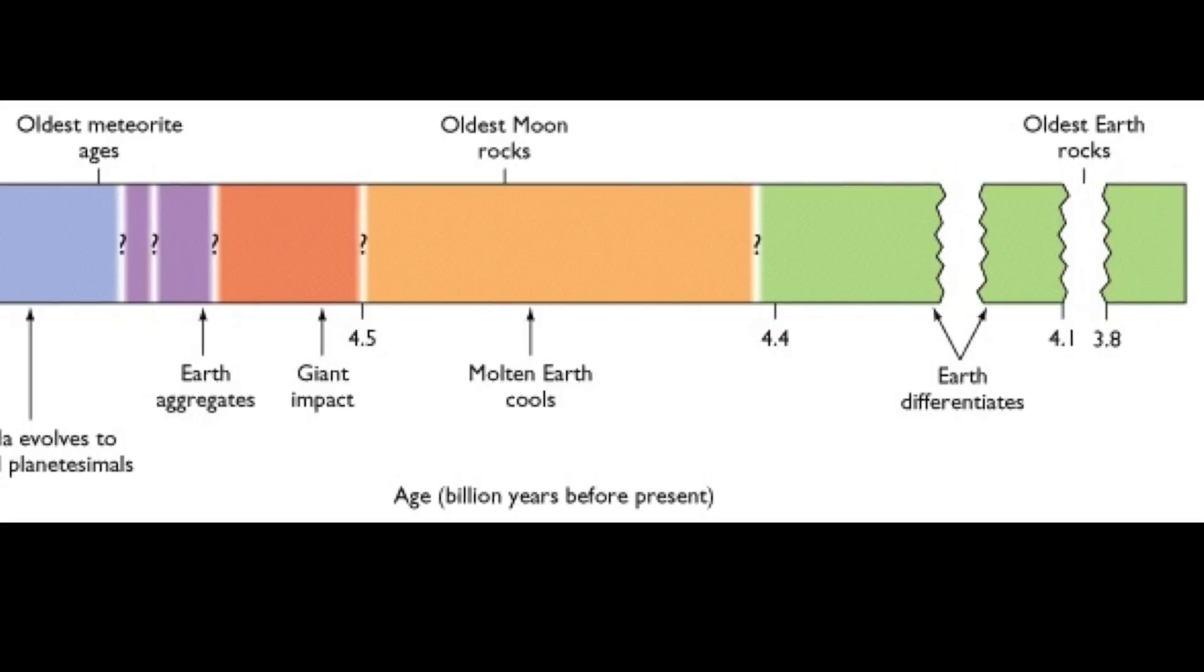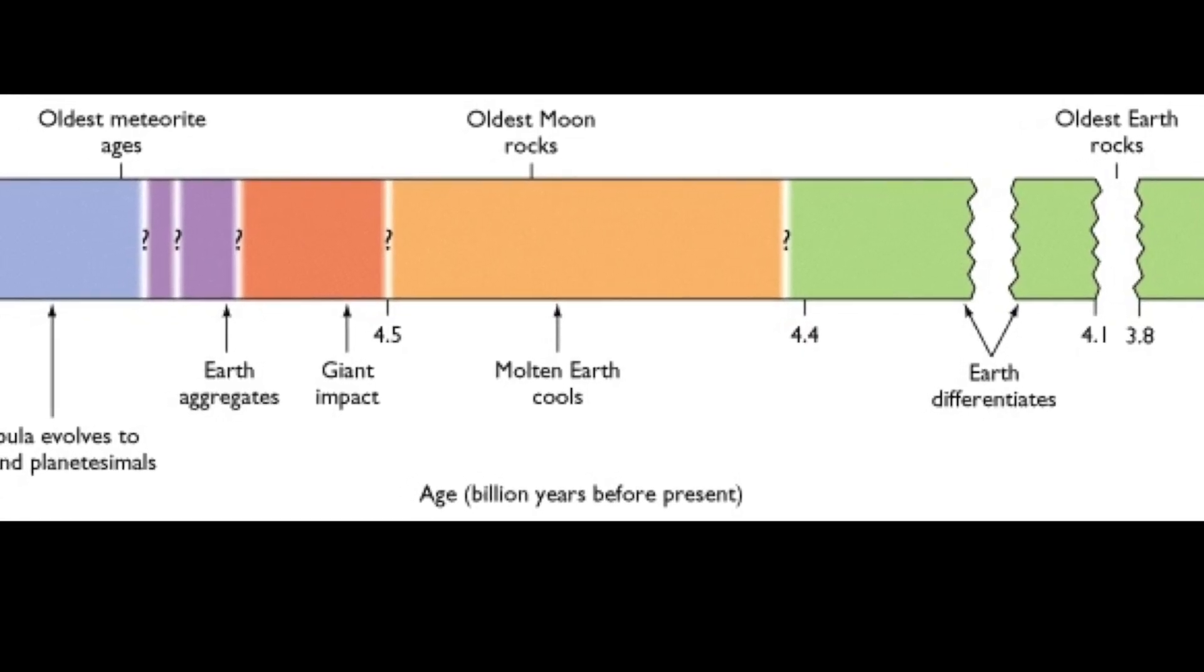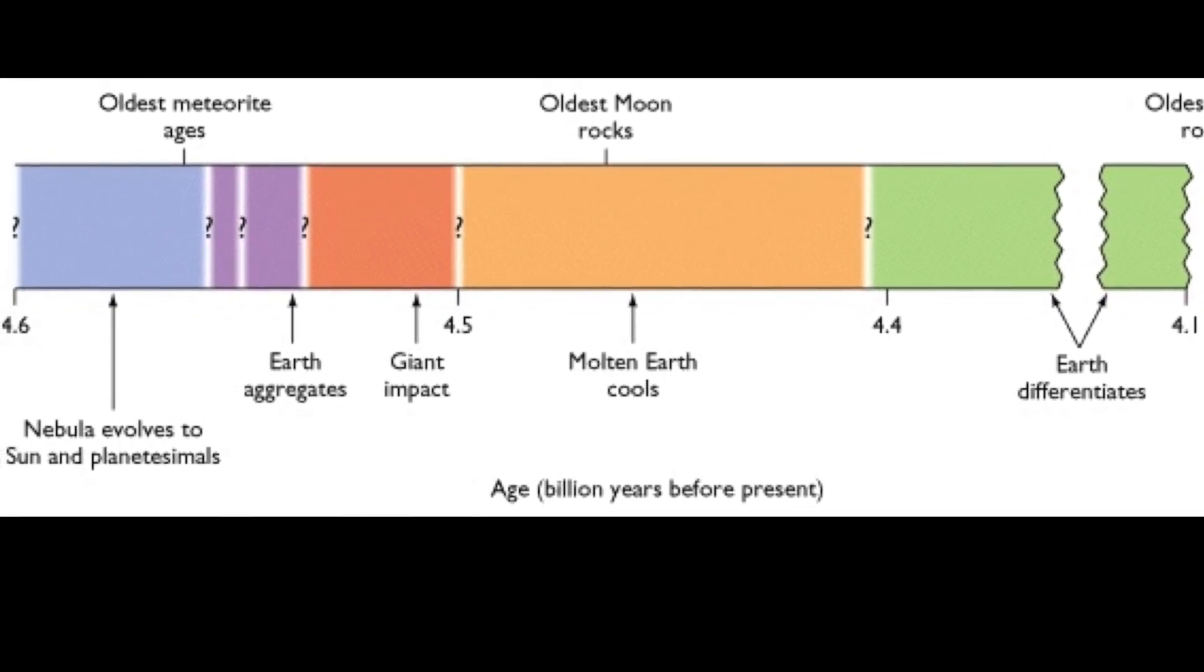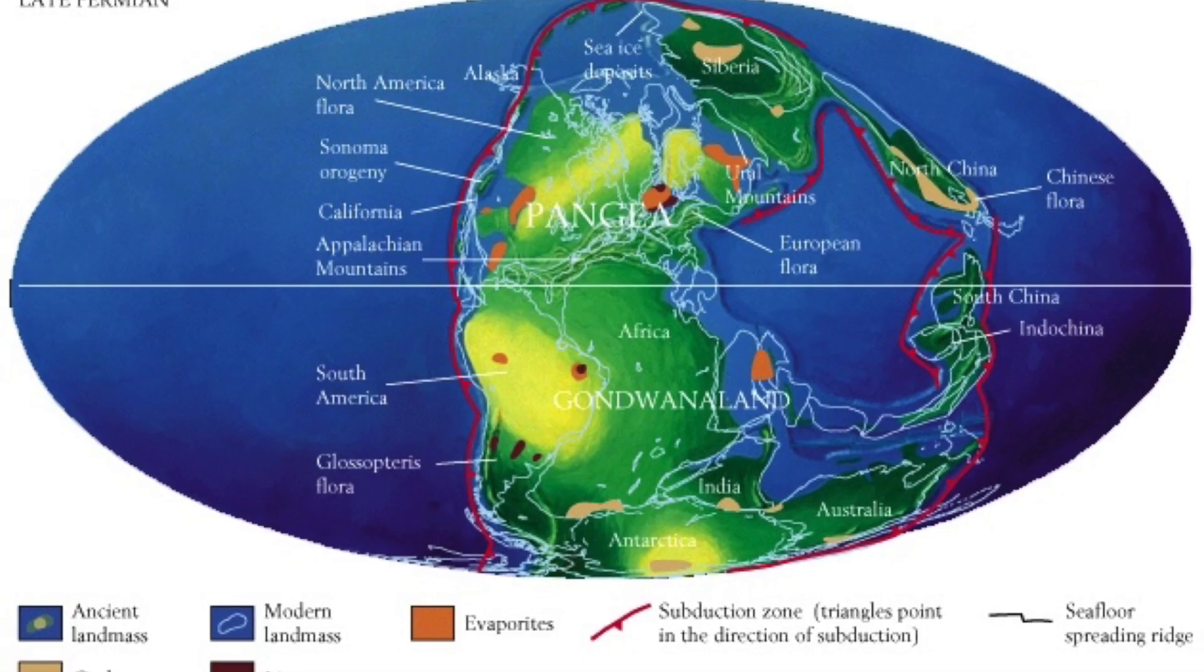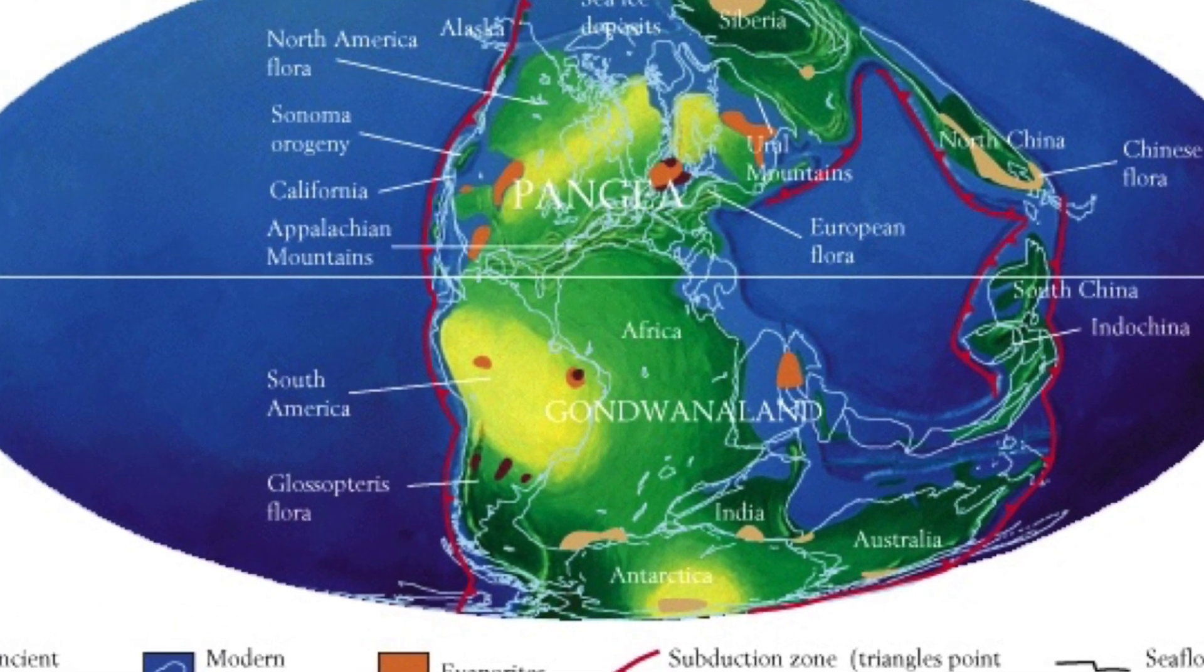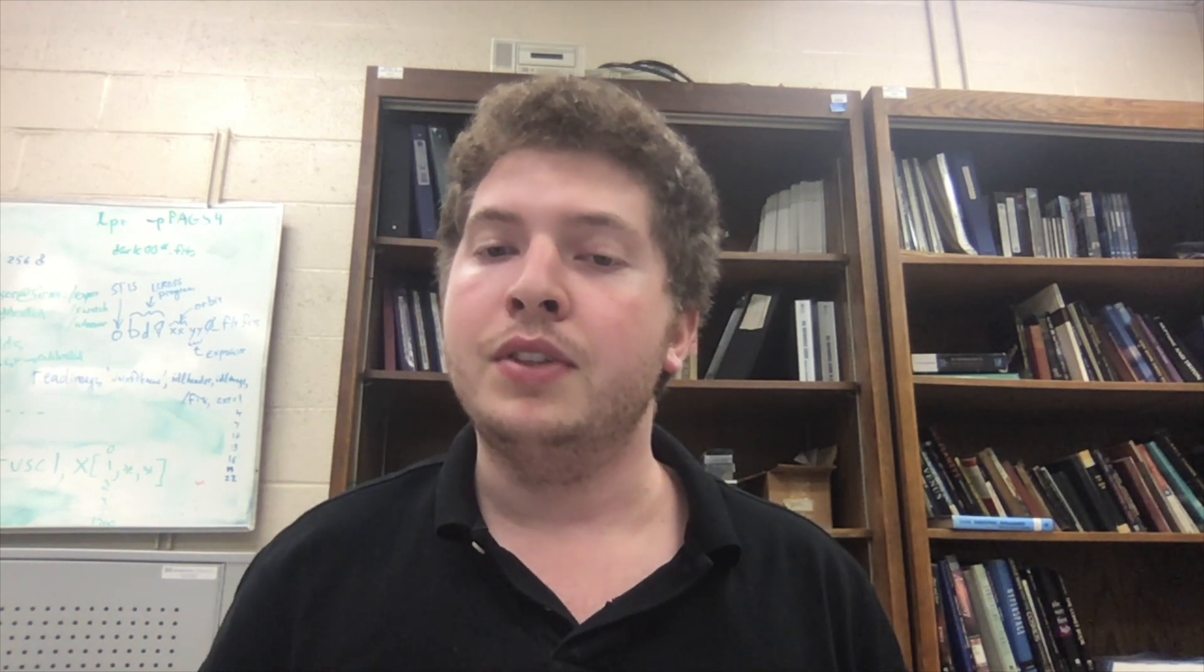Later geologists continued finding more and more evidence to support this. A key type of evidence they continued to find were similar geological structures on two separated continents. By looking at exposed rock formations from millions of years ago, it was possible to determine that millions of years ago, or hundreds of millions of years ago, these separated continents were one. By calculating and measuring the implications of their discoveries, they determined that this would take billions of years to occur, making the Earth much older than previously thought.